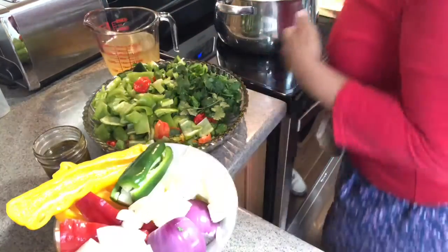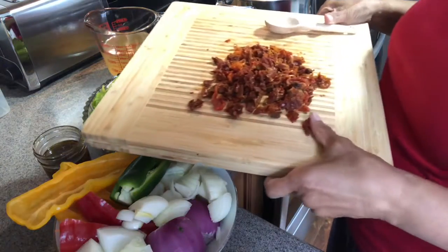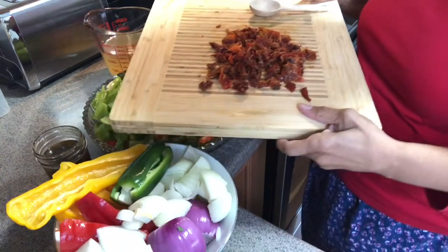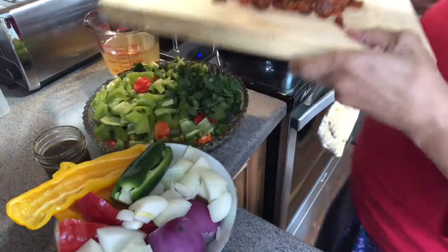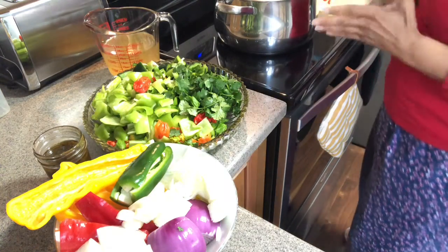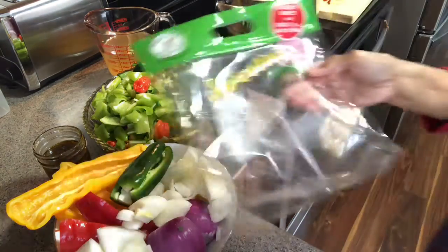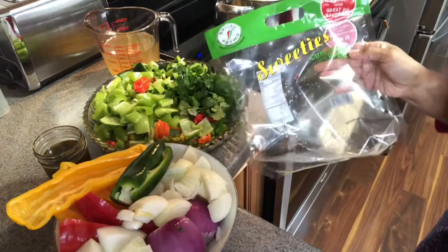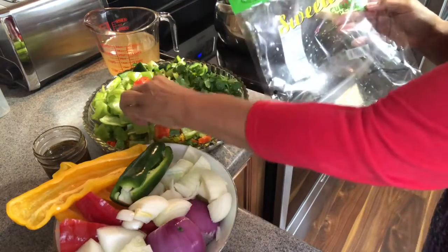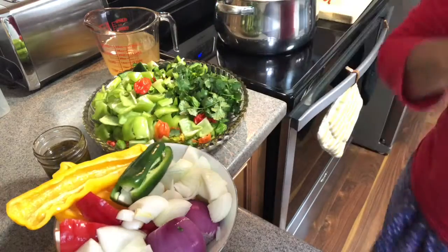Over here, let me show you. I have a pack of sun-dried tomato that I'm going to be adding to it as well. I'm gonna be canning this, but I just wanted to show you what I have. Let me just show you the bag. This is the bag for the sweetie peppers that you see here. A whole bag of this.